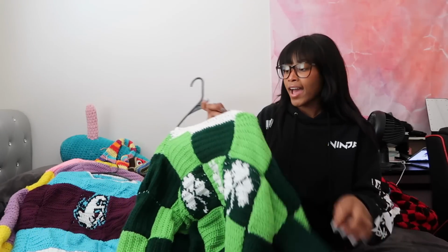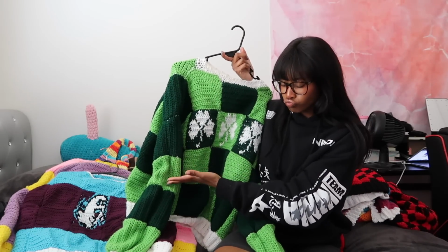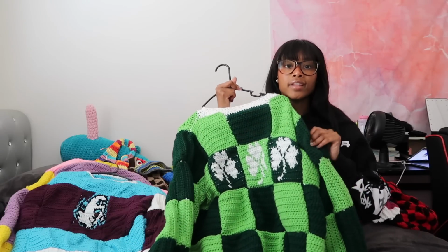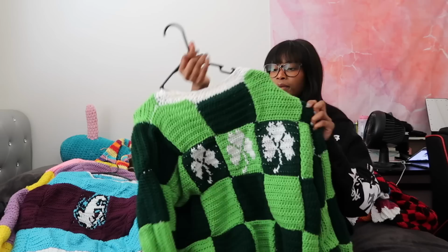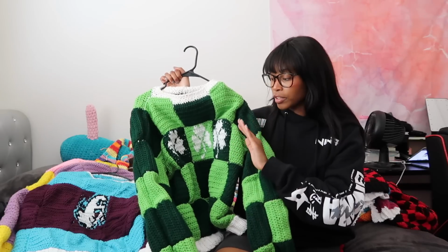So next I have my St. Patrick's Day patchwork sweater, and clearly this sweater was for St. Patrick's Day, and I incorporated tapestry again. I was really liking tapestry. I don't even know why, but I was really into tapestry at that time, so I wanted to incorporate the 4-leaf clover, or 3-leaf clover, the shamrock. What are these called? I totally forgot what they're called, but I wanted to incorporate it into my piece, and I did. And I actually loved how this one turned out. I really, really loved this one.